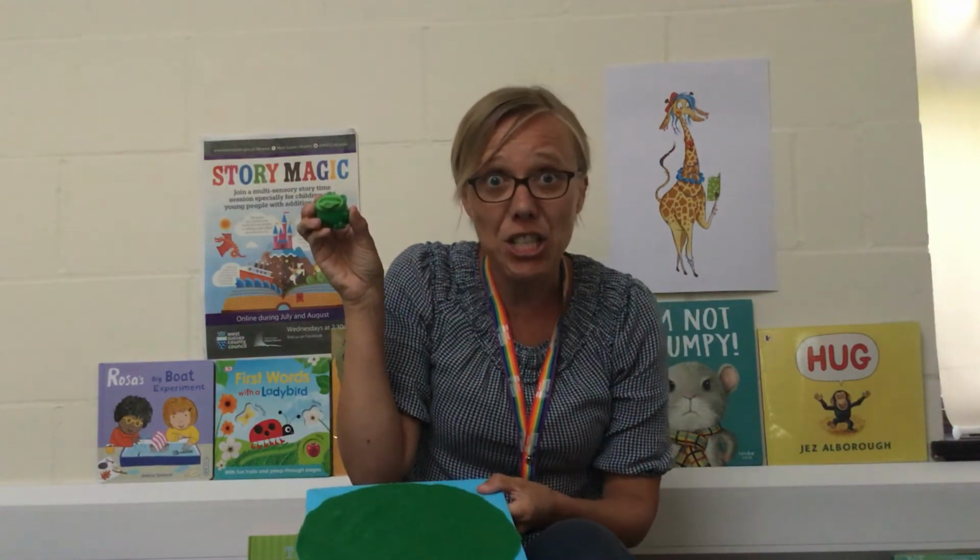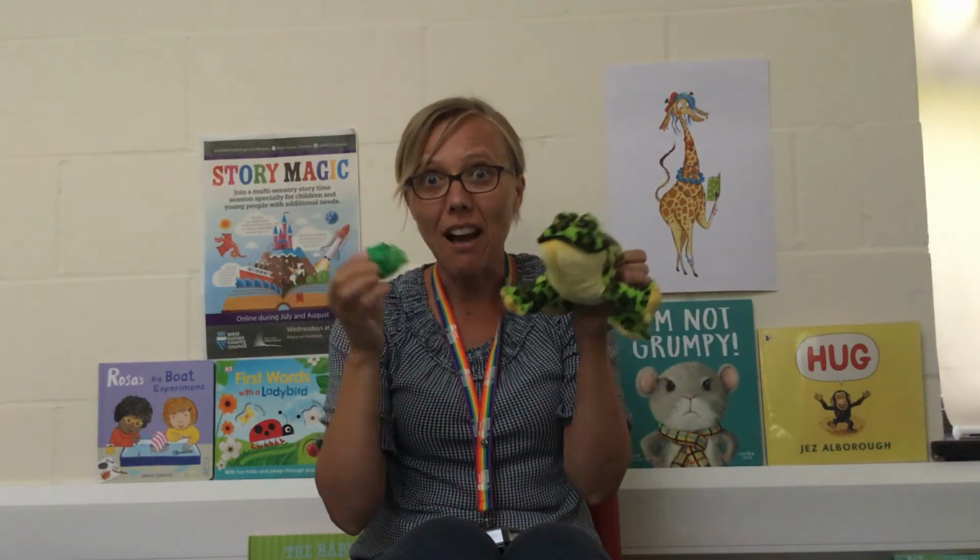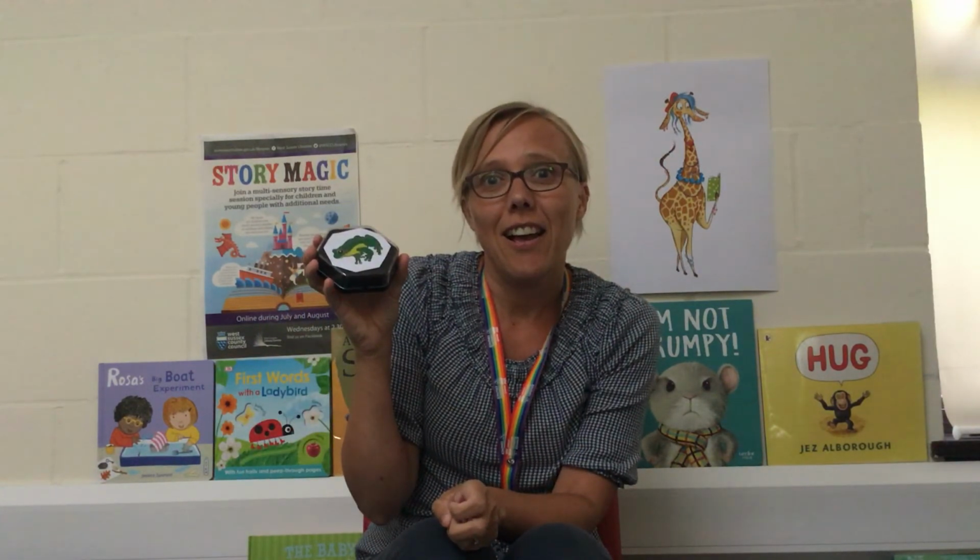Here's our little froglet. Did you just see what that cheeky froglet did? It just stuck its tongue out at you. Can you stick your tongue out just like the little froglet? Brilliant. And soon, George, said Mum, the little froglet will grow to be as big as its mummy. Fancy that. Shall we have a listen to the little froglet and the mummy frog? Isn't that lovely sound of them ribbiting like that?